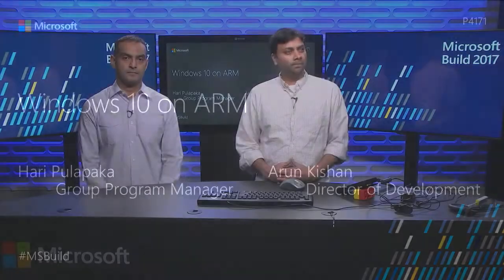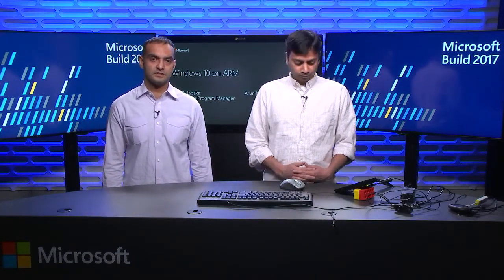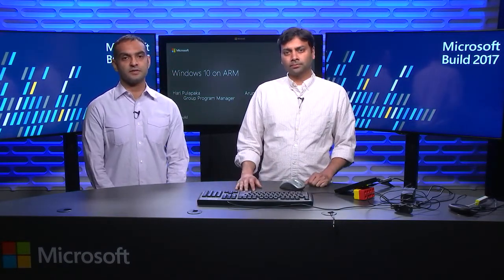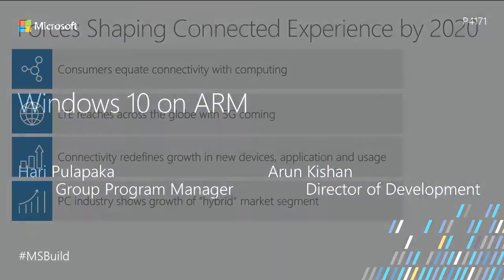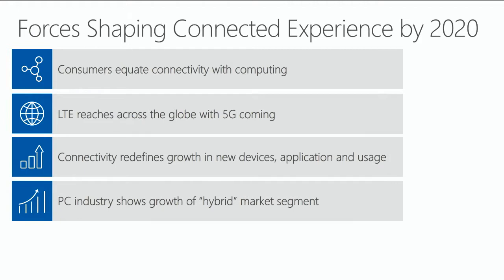I'm Hari Pulapaka, and I'm here to show you Windows 10 on ARM. I'll show you some cool demos and then finally prepare you, the UWP developer, how to get ready for Windows 10 on ARM. And I'm Arun Kishan, and I'll talk a little bit about how our x86 emulation technology actually works. Let's get started.